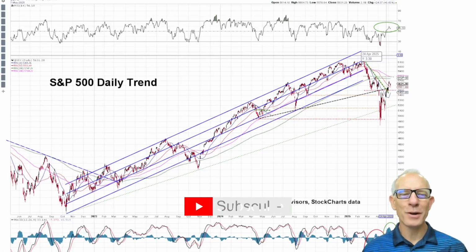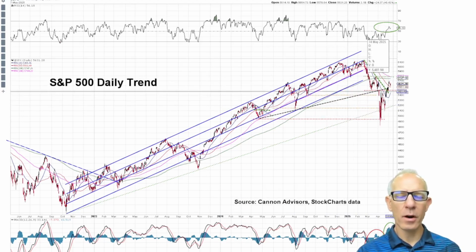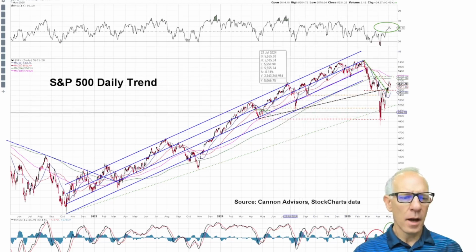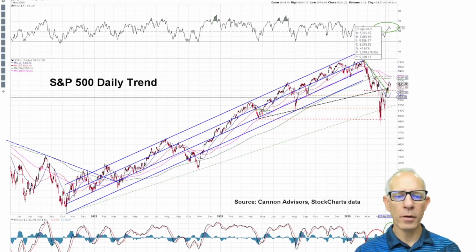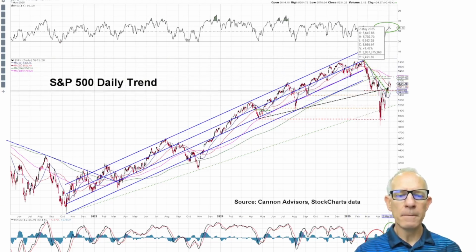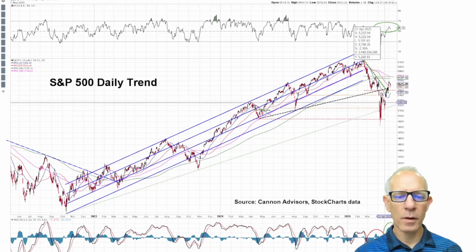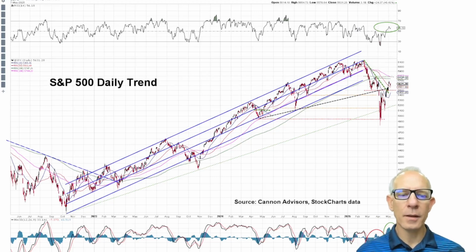I'm going to go through a couple of charts today. First is the normal S&P, just to see where we are and how we've transpired over the last couple of weeks since the last video. The market is having some constructive rebound, right? We went lower lows, lower highs, forming a downside resistance barrier that was tough to get through. Well, we've broken that barrier, and we have started a series of higher highs and higher lows here. Again, it's still a little bit early, but we're starting to see some constructive patterns emerge.